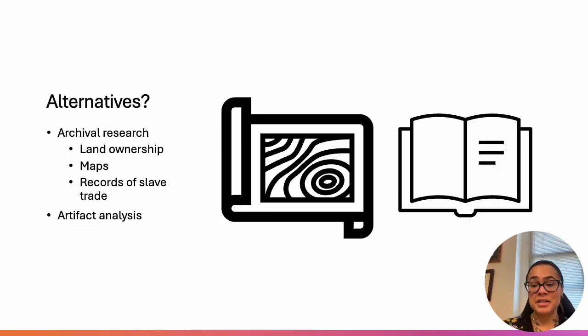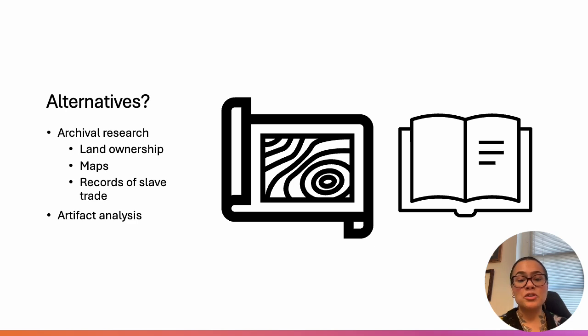Stable isotopic analyses have been done on many ancestors from the Caribbean. Typically, these studies are looking at, again, mobility, whether people were born on the islands, if they moved between islands, if folks were being brought over from Africa. They also can tell us a bit about diet. So, say, were people eating seafood or were they eating terrestrial mammals? They also tell us a lot about early childhood health. However, these destructive analyses are not always necessary, especially in cases where we have a lot of archival records.